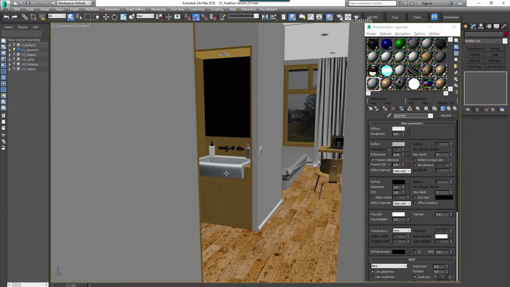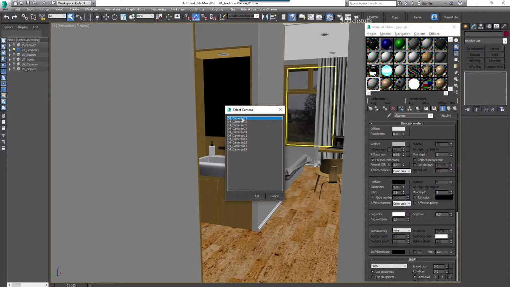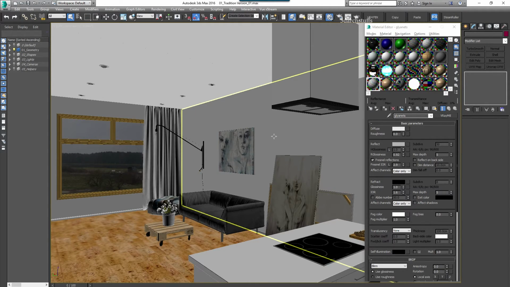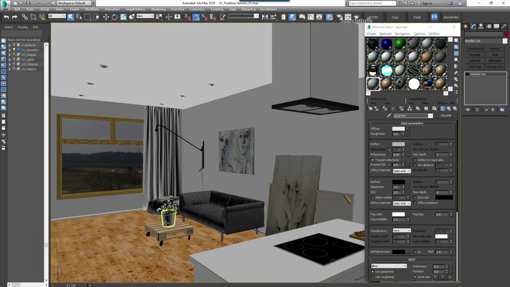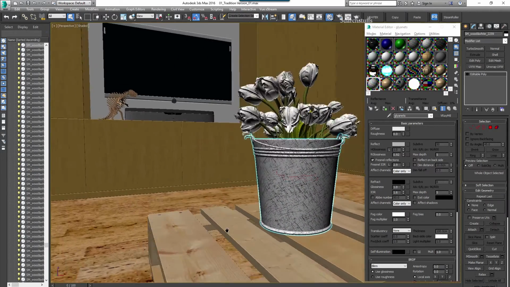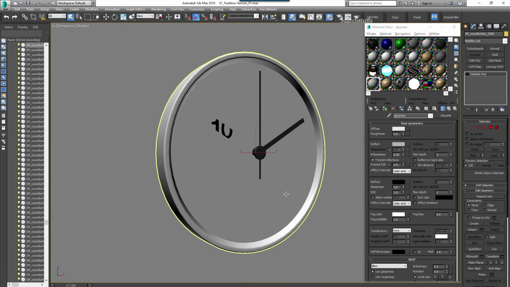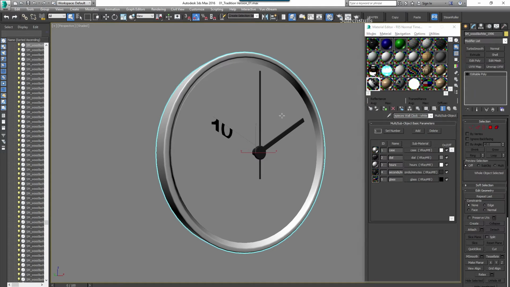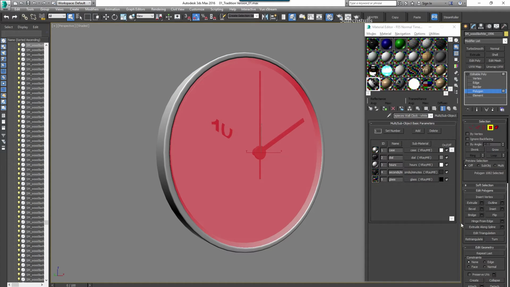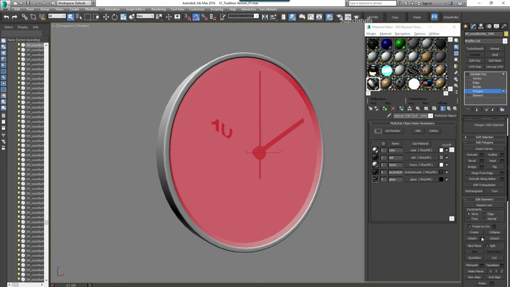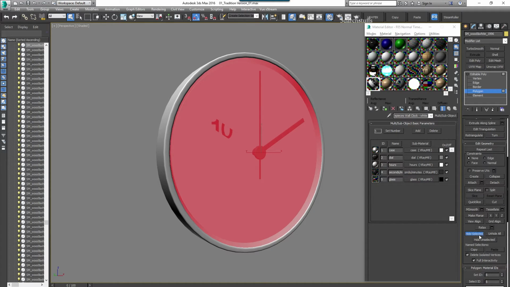Then I will go inside Max and then camera, and then I will select the material, go ahead, select polygon, and then hide selected.